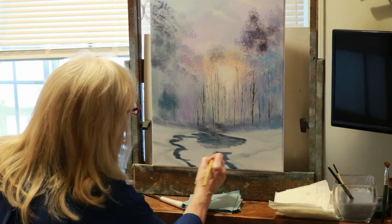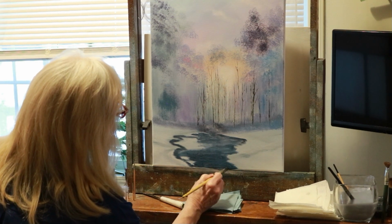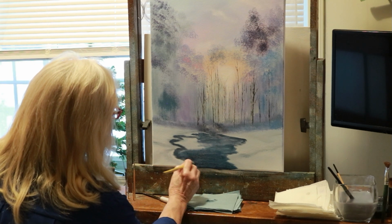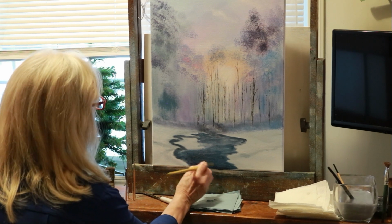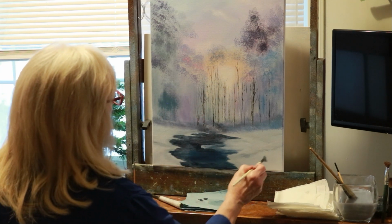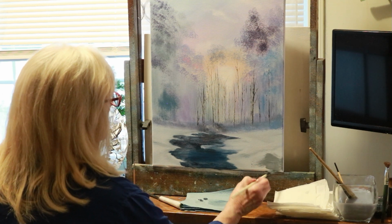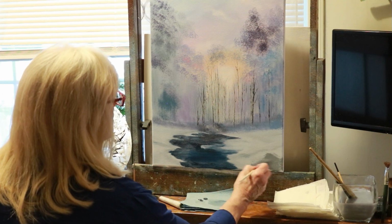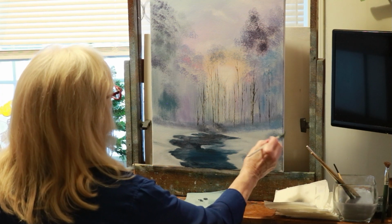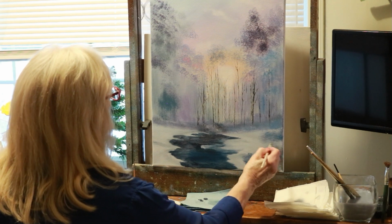So I'm still etching in where I want that little river. So it's water runoff. I've got some really dark phthalo blue, straight phthalo blue with a touch of black. I want it really, really dark. Okay, there on the right bottom, I've got some lighter gray. That's black with a touch of white. I'm going to put in some background color for down tree there.